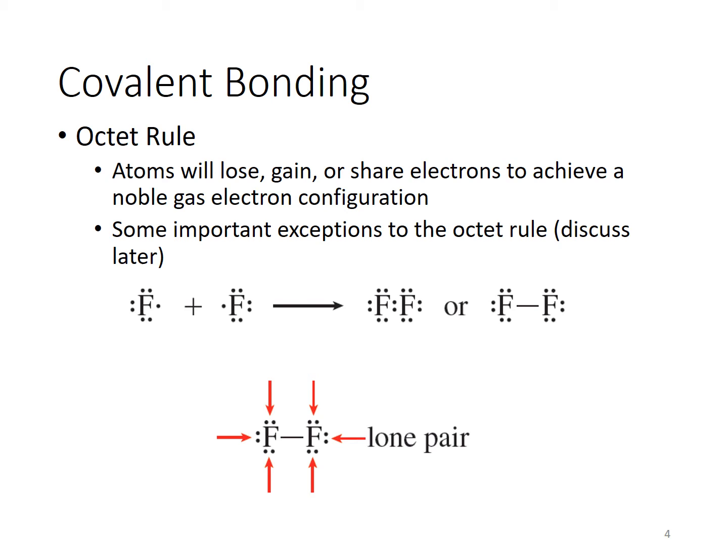The electrons that are not engaged in chemical bonding are called lone pairs. They're alone and they're a pair of electrons, and they are localized on that individual atom. They are not engaging in chemical bonding, even though they are valence electrons for that atom. It's only the electrons that are being shared between those 2 fluorines that we would call a chemical bond, a covalent bond in this case.